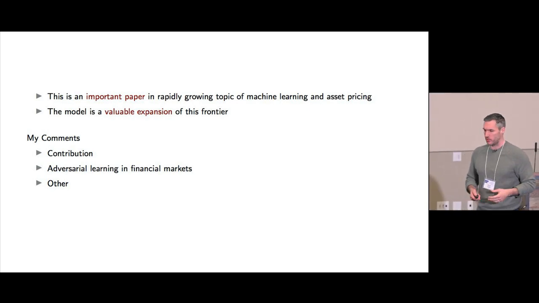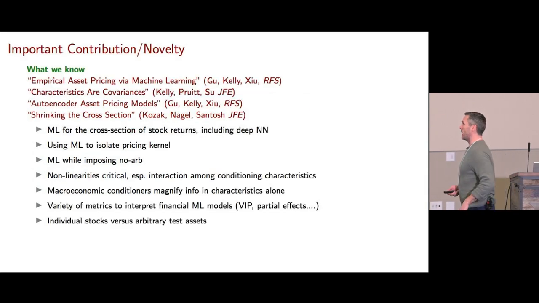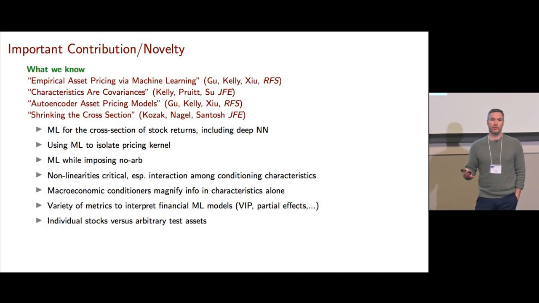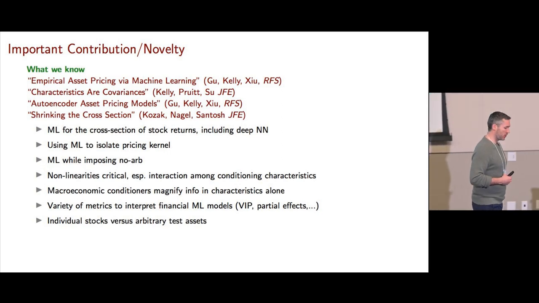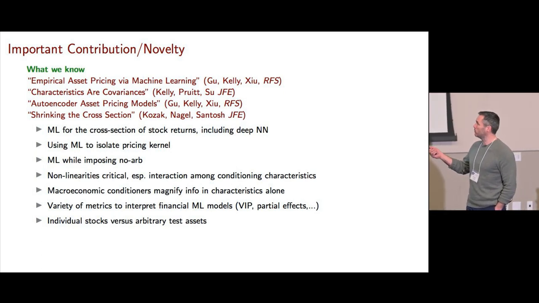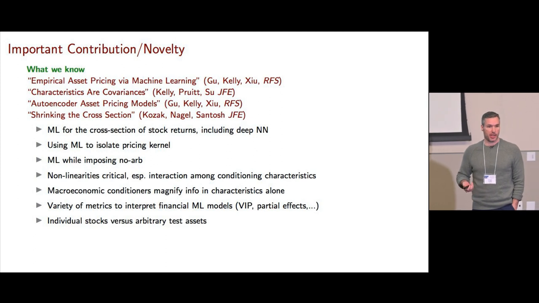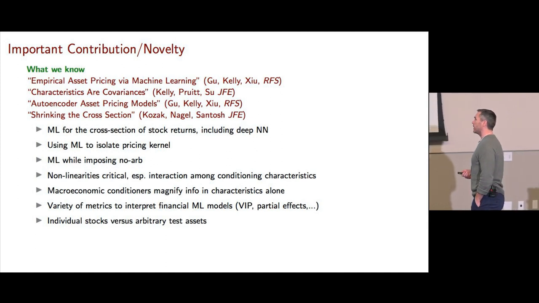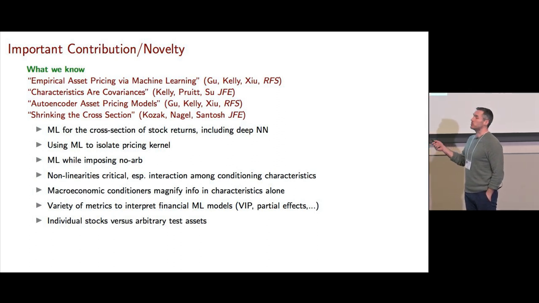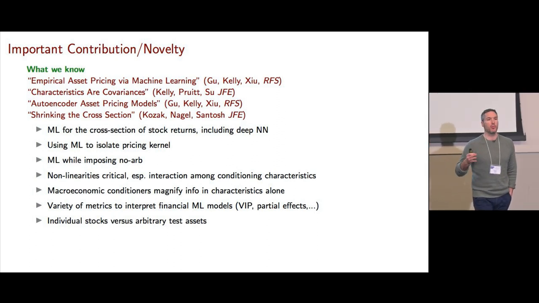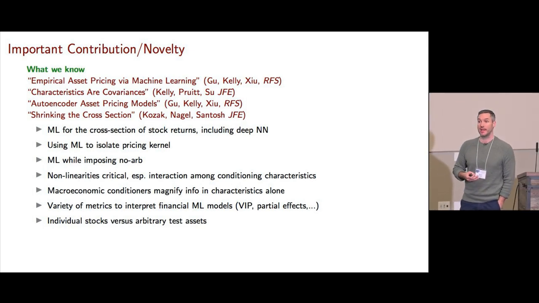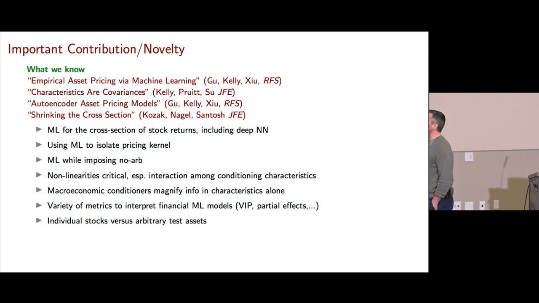But before we get there, of course, I want to spend a little bit of time laying out what's happening here. All right. So I think it's important to put in context the contribution of this paper. It's something that I actually don't think came across very clearly in Marcus's presentation. There's been a lot of work using machine learning methods to understand asset pricing. All right. And a lot of the comparison that gets done in Marcus's paper is to a pure prediction machine learning setup. Right? This is not what Marcus is going after. Marcus is trying to go after risk pricing, risk compensation, measuring an SDF with machine learning. But we have a lot of work in that area too.